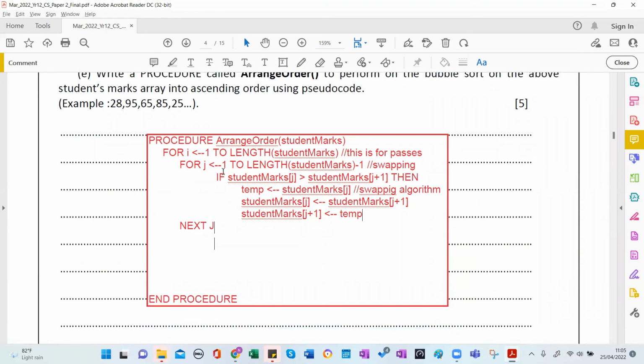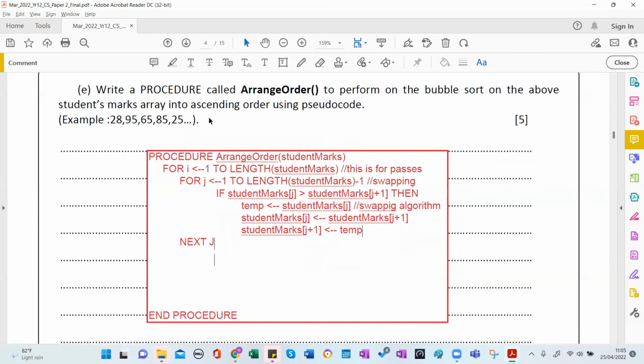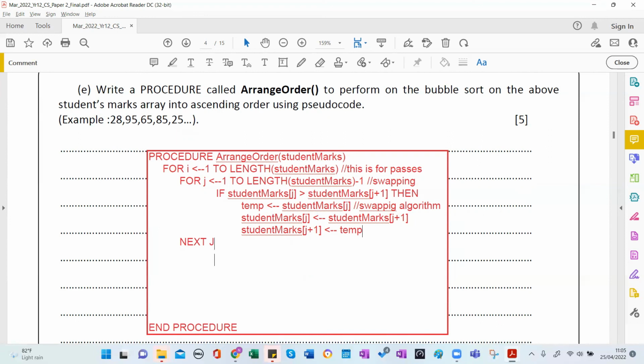So this inner loop will do the swapping. That means it will go from left to the right. After going through left to right once, it may not be sorted completely. So you need to go through more passes. So that's the outer loop. So now we need to increment the outer loop. That's right here. So make sure that you have the correct indentation.